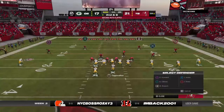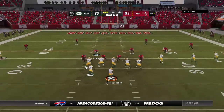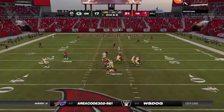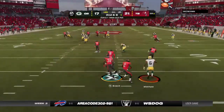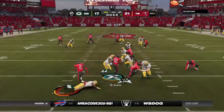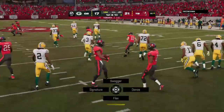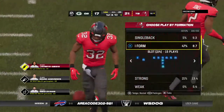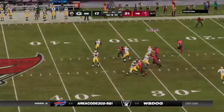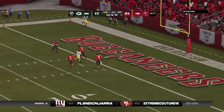Second down, 8 yards to go. Tua. Oh, and that's going to sabotage their comeback plans. It is intercepted. It's Brian Branch with it, and the Bucs have just about sewn up this football game. Well, you knew you had to take some chances here with the clock winding down, needing a touchdown to win it, and that one might have just sealed their fate.